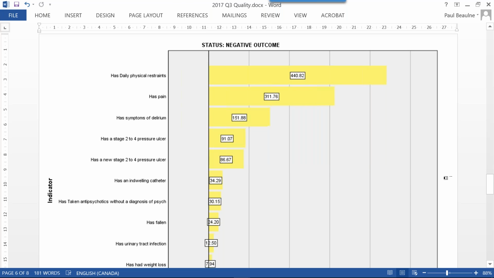One more report I'll show you is this one, and then we'll quickly go on to the population risk adjustment. You can see here where this report shows you the difference between the province, and this black line is the province, and what percentage you exceed the provincial average. So if you remember the daily physical restraints, relative to the province, you're 441 times more likely to have a restraint than it would be on average in the province. You're 300 times more likely to have pain than experienced in the province. You're 151 times more likely to experience delirium factors than the provincial average. And you can see so far where you line up relative to the provincial number. So that's the kind of things that these indicators can show us.